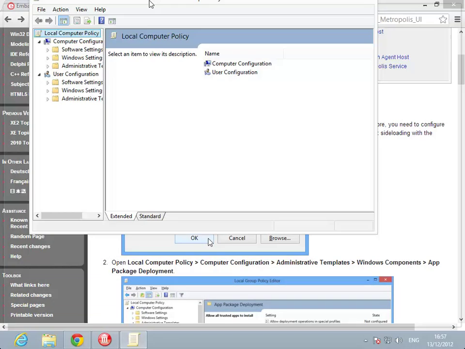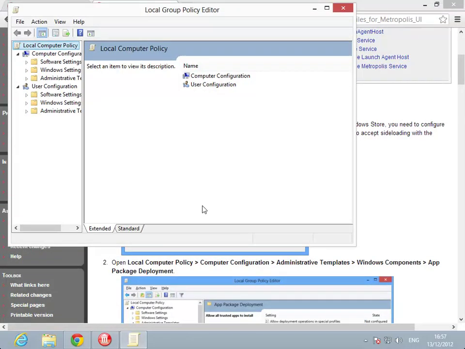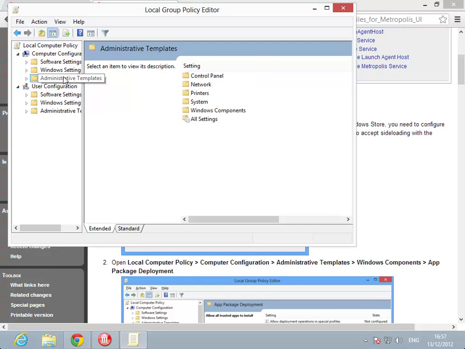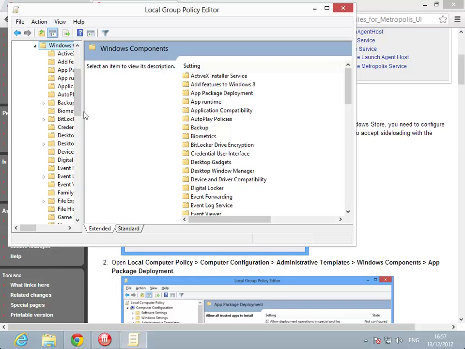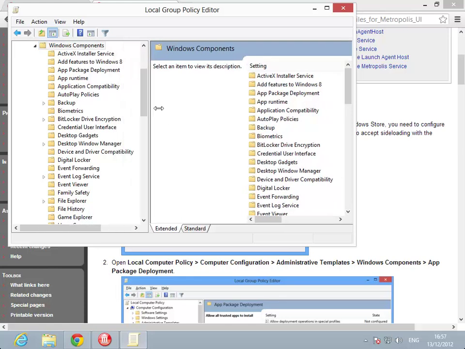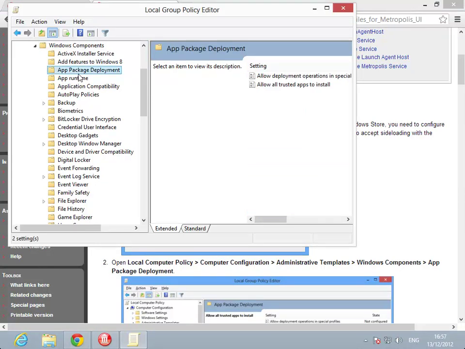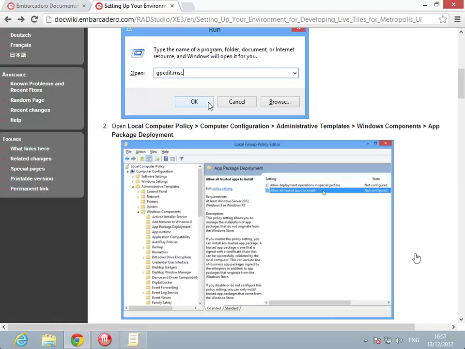And what do we need to do with this? We need to open the local computer policy, computer configuration, which is where we are, administration templates, and we need to go to the Windows components, and we need to go to the app package deployment, which is here, and we need to allow all trusted apps to install.